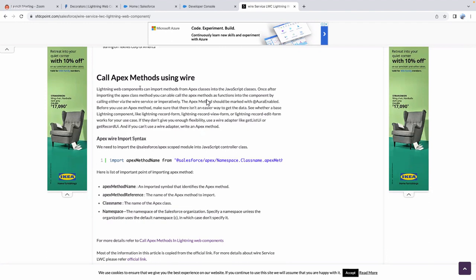To import Apex methods using wire, what we can do is import Apex method name from Apex namespace.class name.Apex method. Reference.